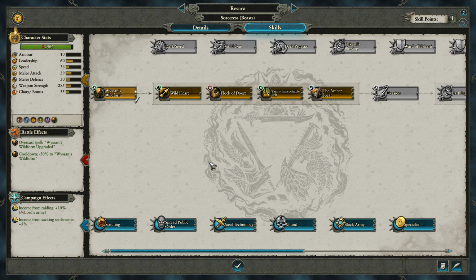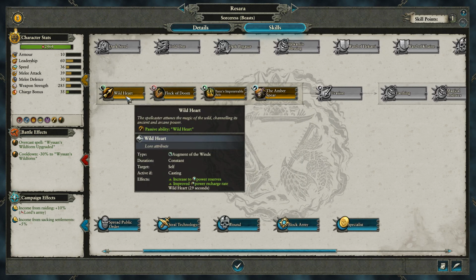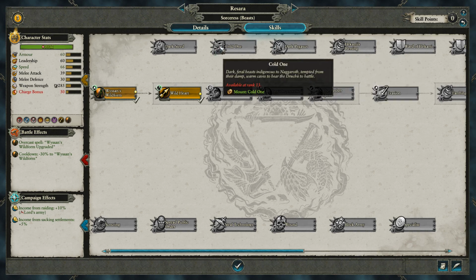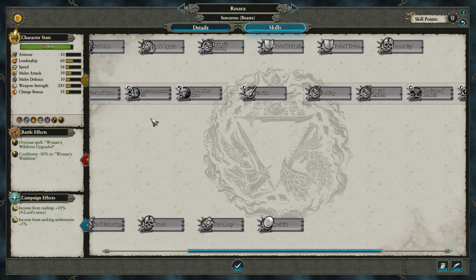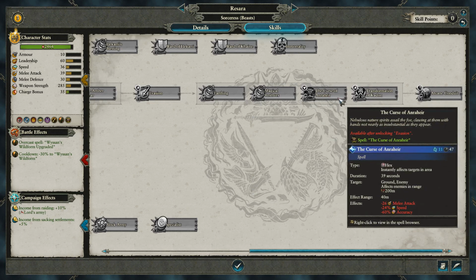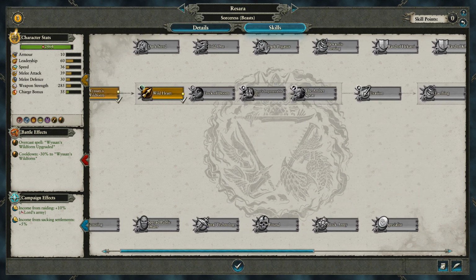I am victorious! Ooh, Flock of Doom. The Wild at Heart is good because it gives us more magic. We get Cold One and Dark Pegasus later on, which is quite cool. But Cold Ones are also very good. Flock of Doom is a very nice AoE spell. Summons a Manticore. Just a debuff. This isn't really the biggest damage dealing tree, however.